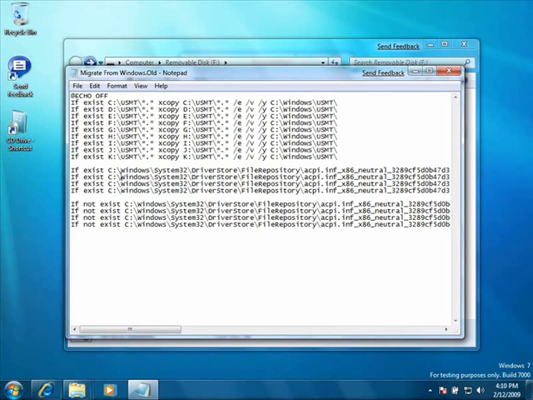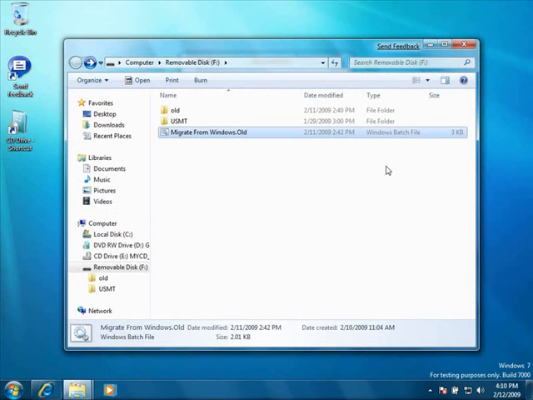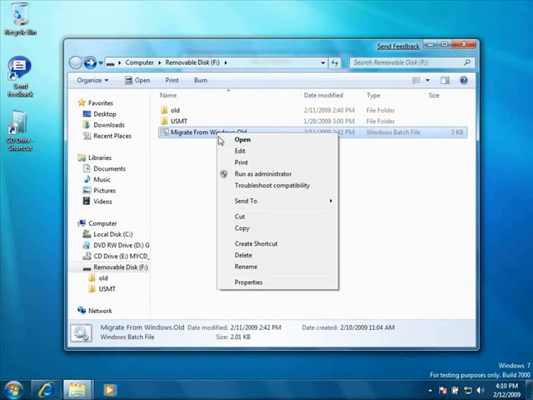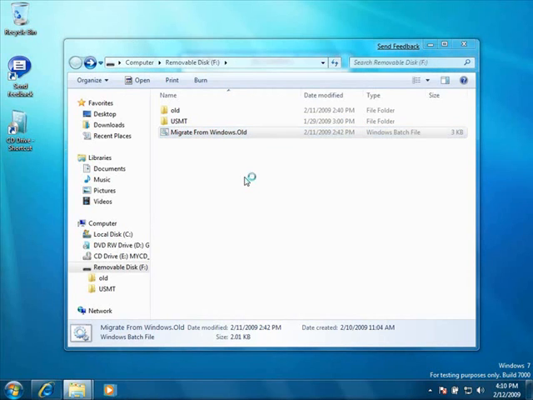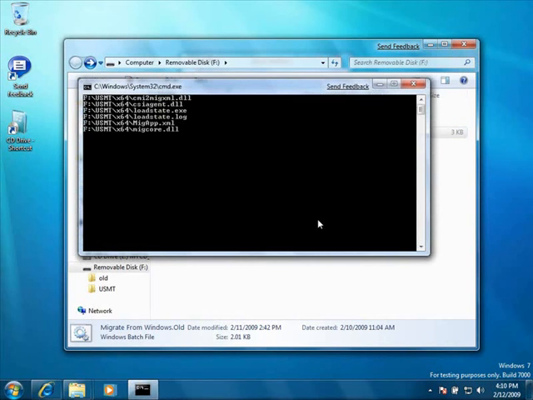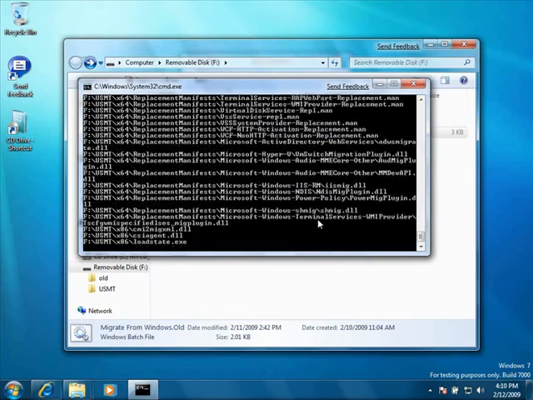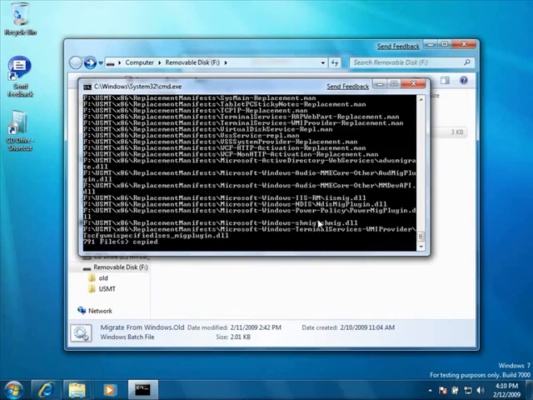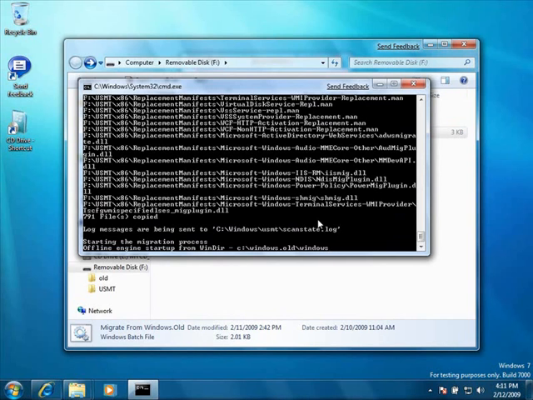So again, a fairly simple batch file to write. But this will automatically migrate my system from Windows, windows.old, into the full OS. So as you can imagine, just walking from machine to machine with a USB drive, or copying the files down and having a package perform that operation post-install, would be a fairly easy process to automate. So I'm going to go ahead and run this command as an administrator. And for that, I need to go through an elevation prompt. And now that copies all of my USMT files to the Windows 7 OS in the Windows folder.